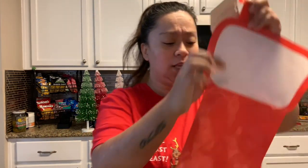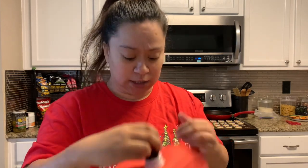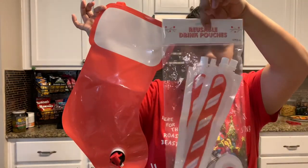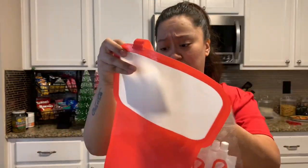We went to Target the other day and I saw this in the Target Dollar Spot. My sister Esther likes fun things — you fill this up with your drink of choice, it's got a little dispenser and it's a stocking. I feel like this is something the Whos would have. And then there are these candy cane little drink pouches. These are both $3 each and this was the last one left, so cute.